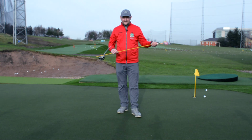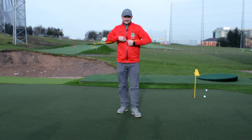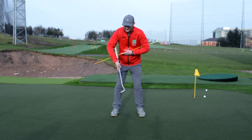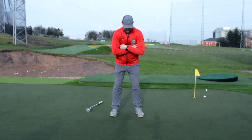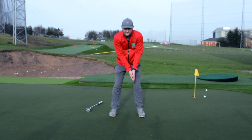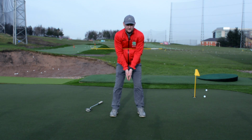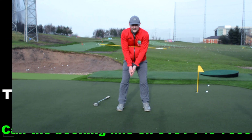So if you've not got a cane, one of your irons will do. Put it just onto your chest, let your arms sit halfway down, and just start to feel, even if you were at home, you wouldn't even need your putter. You can literally club under your arms, hands together, and see that you're rocking back, forth, not turning too much, not got all this nervy, stabby motion. We're just letting the putter start to flow from this direction.